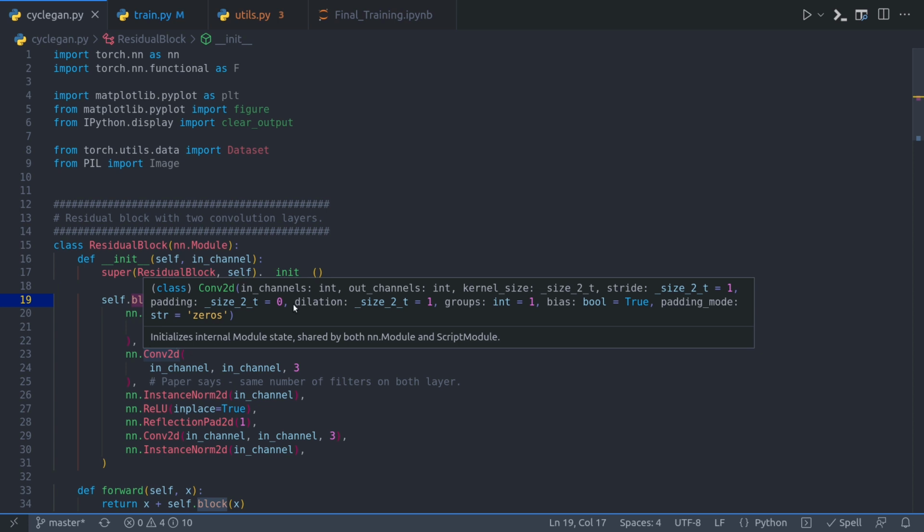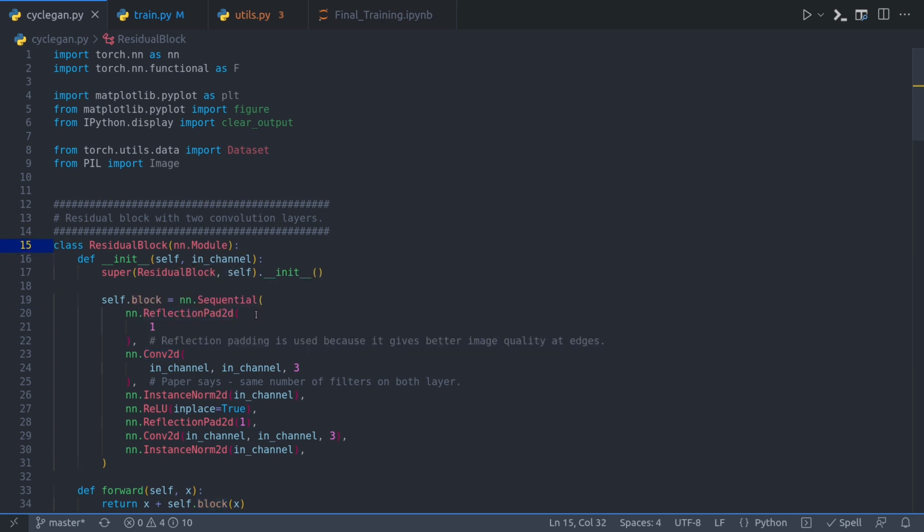If you notice, I start with one ReflectionPad2d, and that's again as per the paper, because reflection padding is used in CycleGAN as it gives better image quality at edges. And then I have a Conv2d, InstanceNorm2d, then ReLU, then again ReflectionPad2d, Conv2d, and InstanceNorm2d. Now if you notice, in Conv2d I'm using in_channels and 3. This in_channels, as per PyTorch's documentation, is the number of input channels.